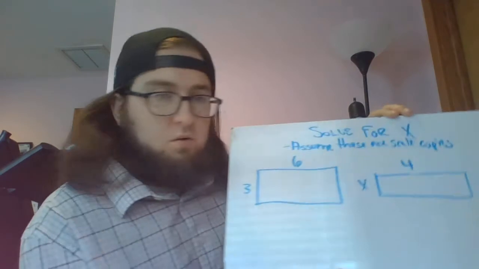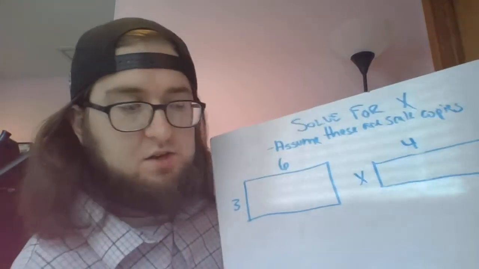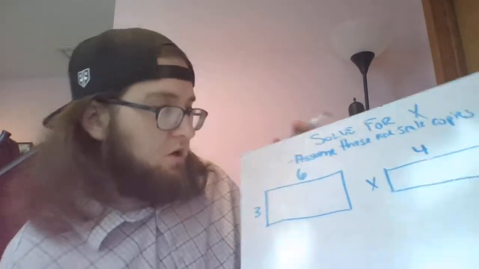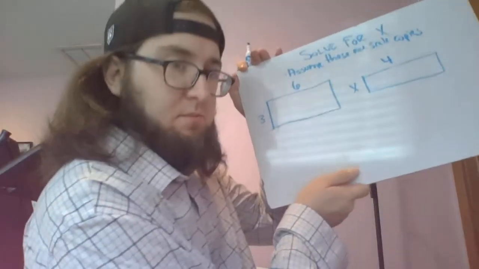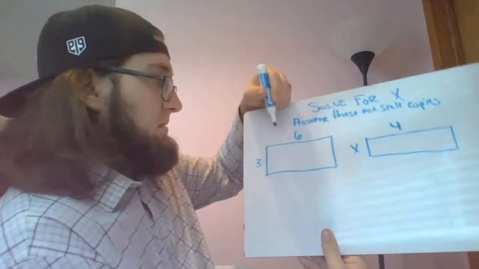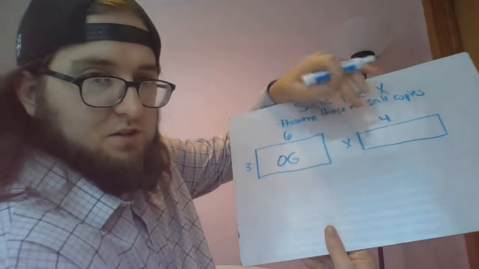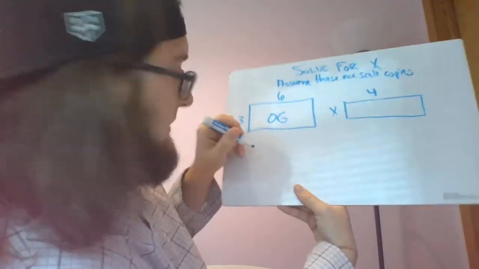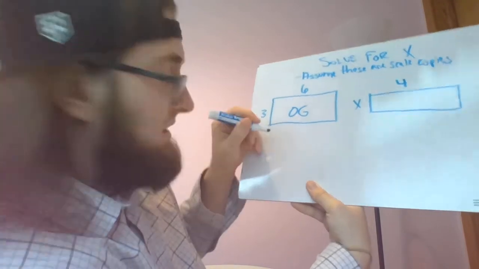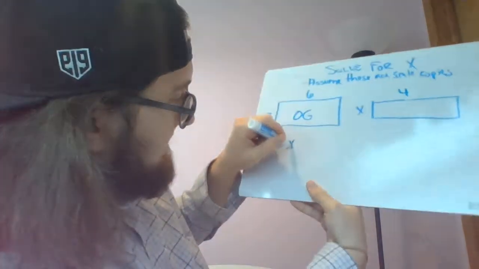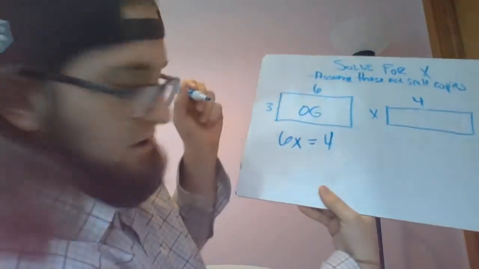All right. Now I want to show you one more example. Right here. We want to solve for x. So they use these types of problems to help you solve for x as well. This is the type of problem you'll see. So remember, this is our OG. So we're going from 6 to 4. 6 to 4. How do we do that? Well, the formula will always work. So 6 times some value of x has to equal 4.